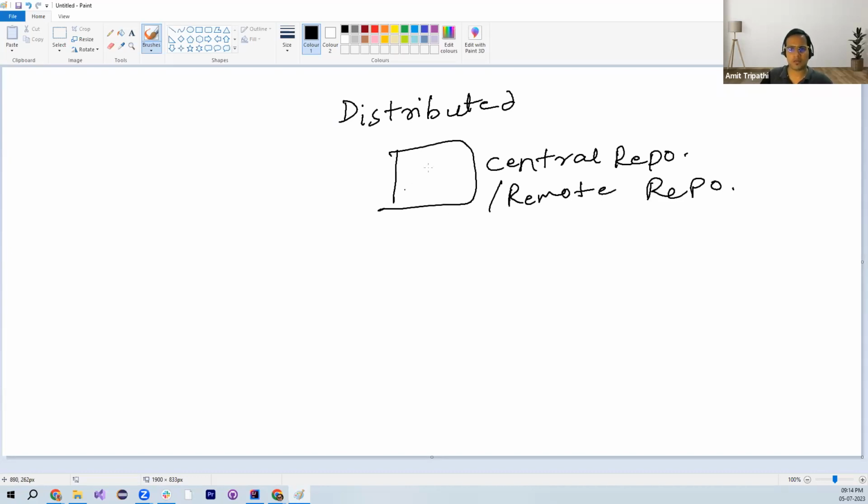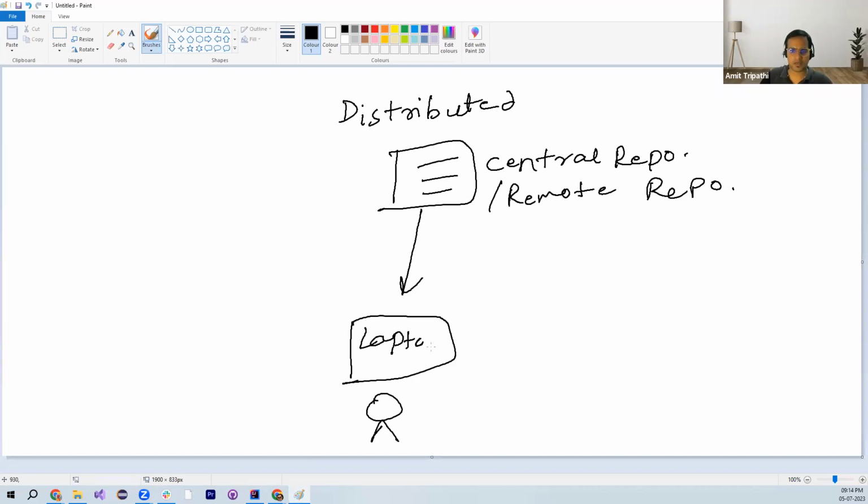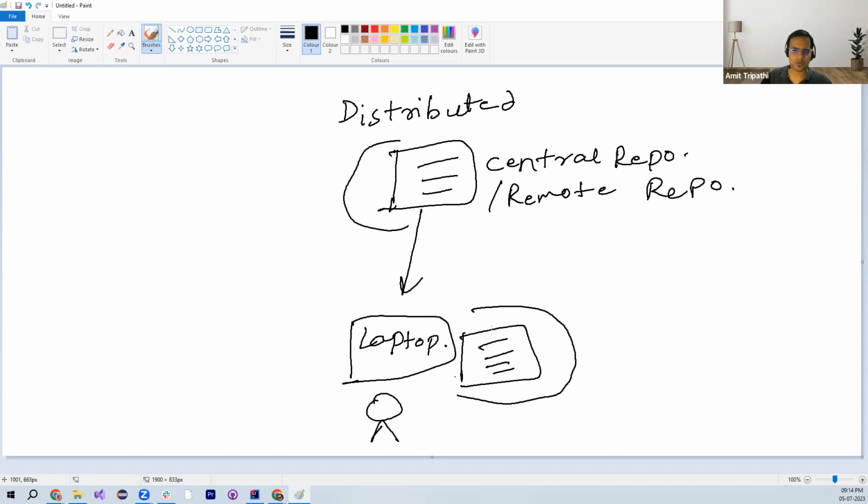Okay, and then whatever copy of code is here, this person has their own computer, or let's suppose this is their own laptop. So this person also has the same copy of the project. One whole copy of the project is kept over here, and this person is also going to have the whole copy. Now this is called the local repository.